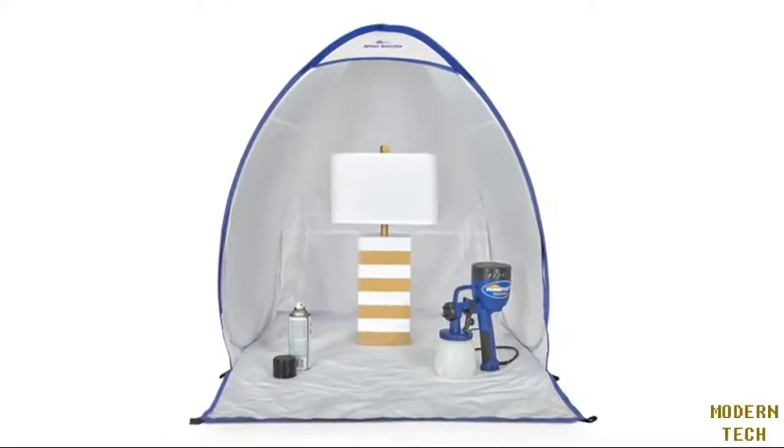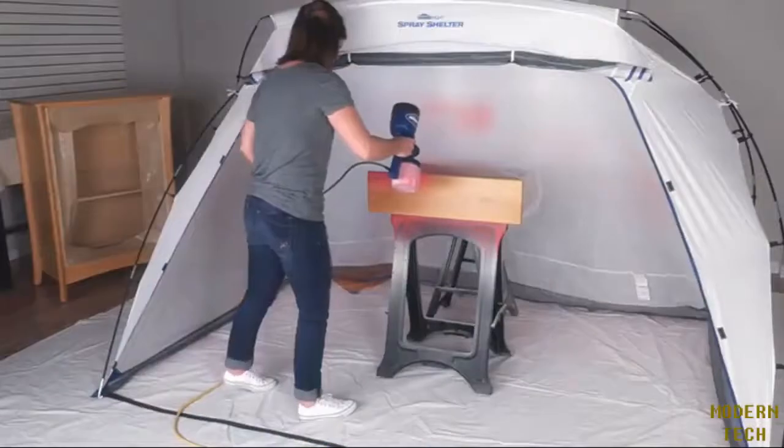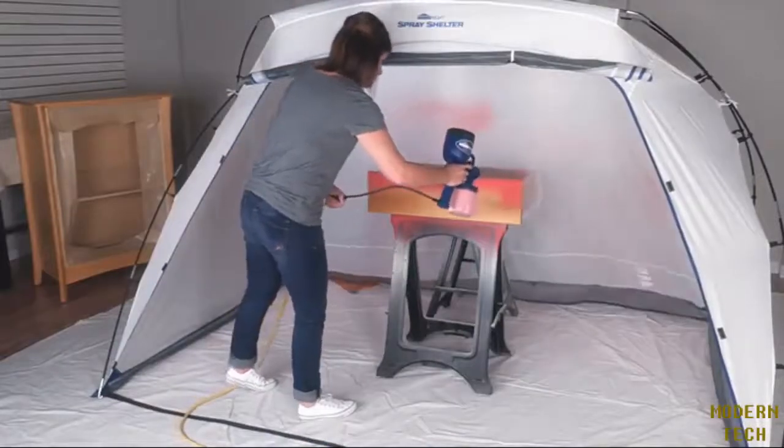HomeRite even has you covered with the optional spray shelters. Designed for large or small projects, the spray shelters help to control overspray while offering some protection for your freshly painted piece.